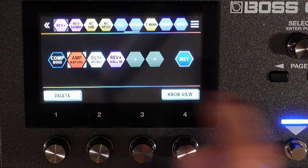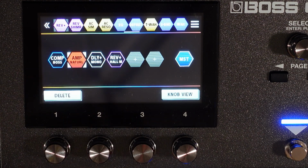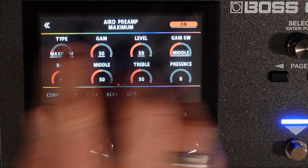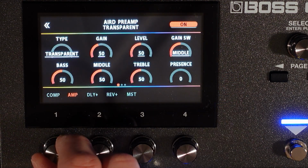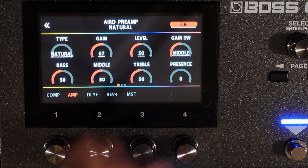But I'm just going to come out of there and I'm going to turn off the delay and the reverb at the moment. Let's go back. We can choose all of our different amp choices here just by scrolling through. Again, we can use the touch screen just by scrolling up and down on the touch screen. But I'm going to keep it on the natural settings. That was my favorite cleanish sort of amp that was in the GT-1000. I think we need a bit more gain. Let's crank that up a bit.